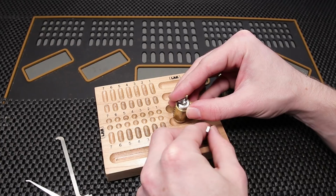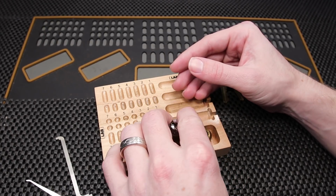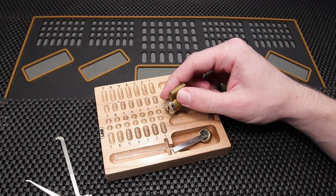So we are going to take the tail piece off. We're going to take out this pin. We're going to be careful not to lose the little spring that holds the whole back piece together, and then I'm going to now insert my key.